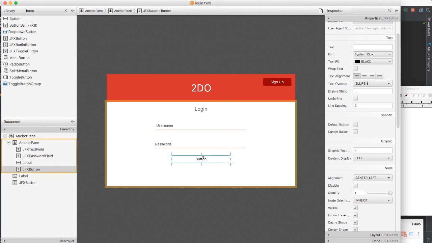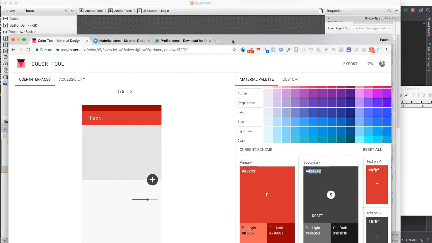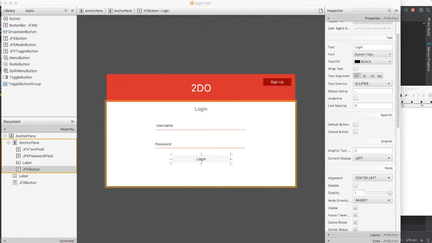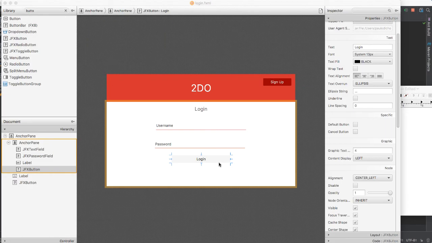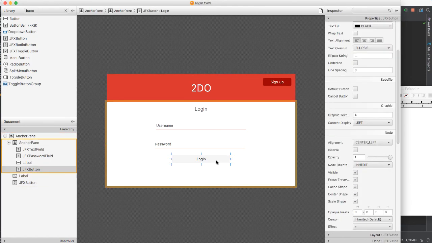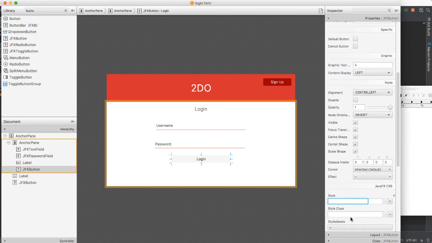Let's go ahead and put a button, JFX button, of course. And this one is going to say login as such. And if we look at our color palette here in Material Design, the buttons tend to have this darker color. We can just go ahead and give it that, so it's going to be this color here, the background anyway. Let's find the login button, and we're going to find a background style.